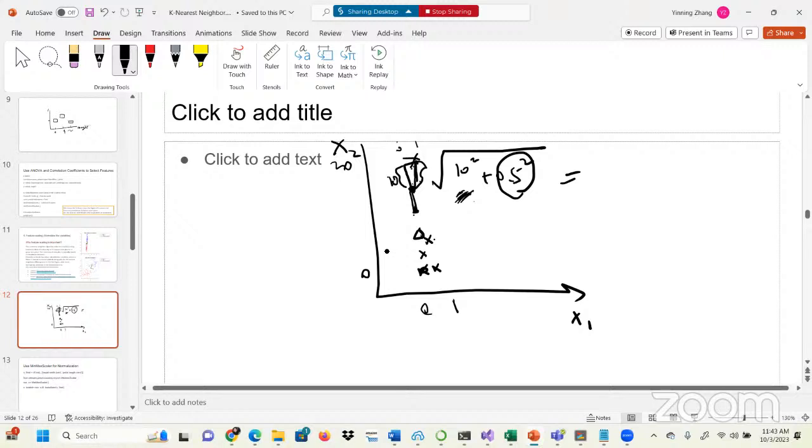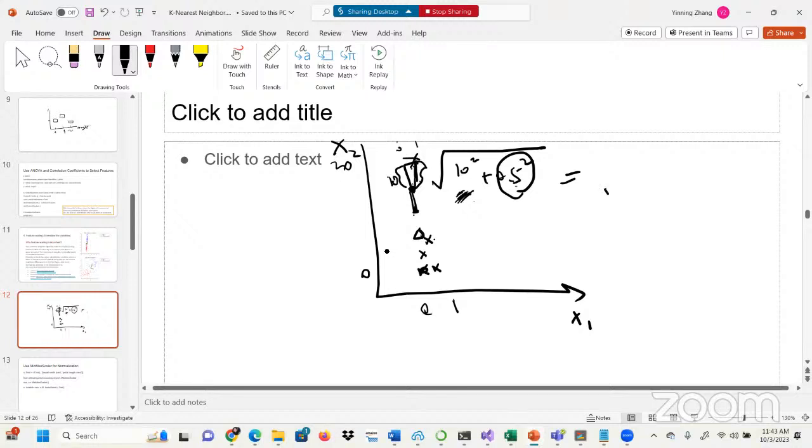Are we all good here? So what's the problem here? The second feature doesn't influence the distance. It's useless here because this value 0.5 is so small relative to the final distance value.